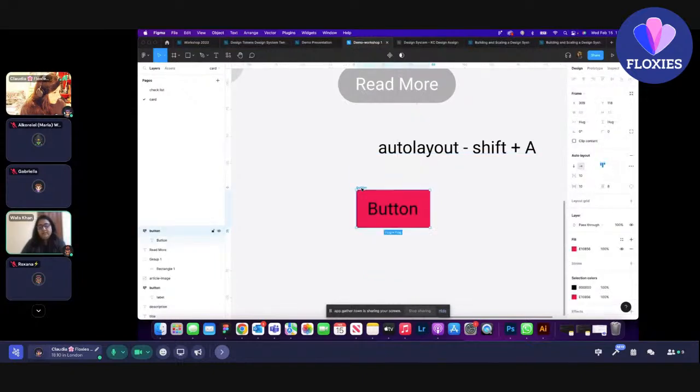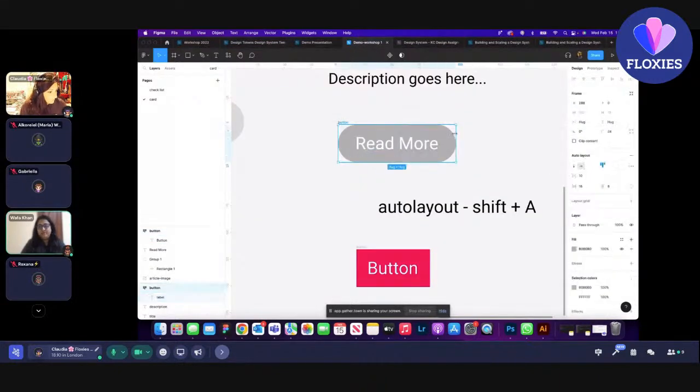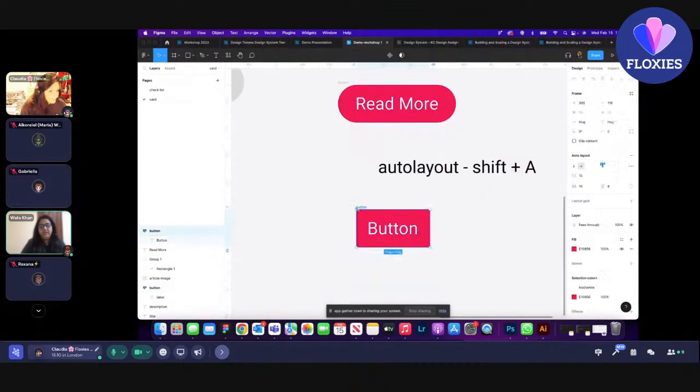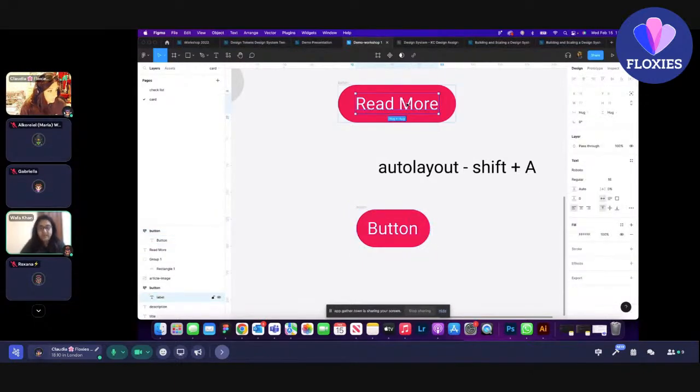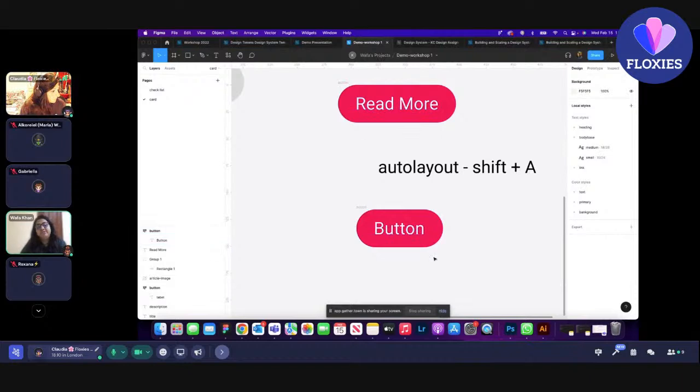So now, once you create the button, obviously it's white color for my text because this guy changed the color right here. All right, and then now I'm also going to check this, so you can see it has 24 radius. I also forgot, because you guys see this looks closer, and when we checked here, I believe it was 16 side padding, but right now we have 10, so I'm going to do 16. Okay, now we have the same button.